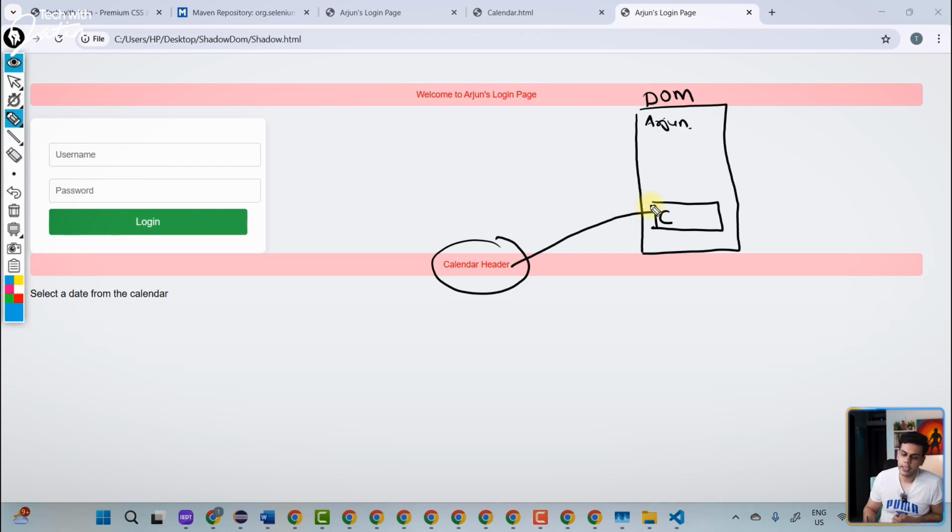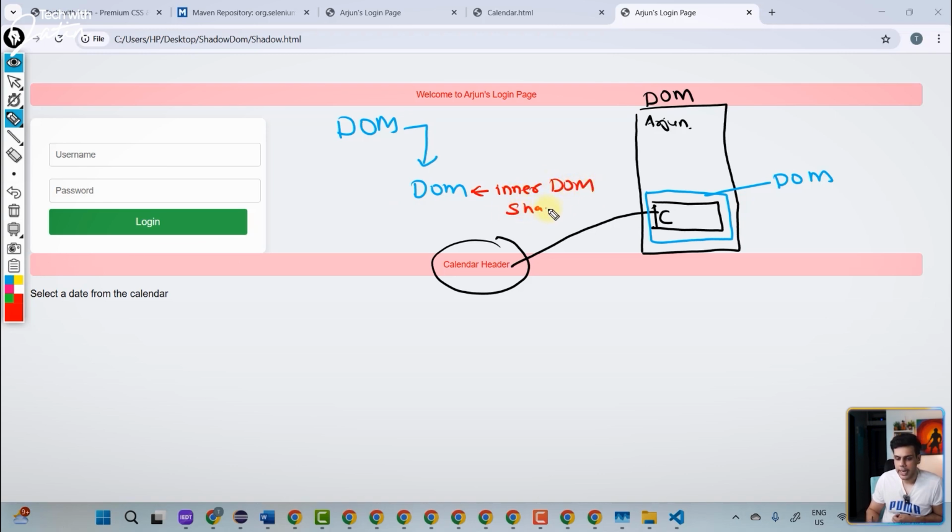So what he needs to do is encapsulate the code into a different DOM. So when one page, one document object model, one DOM, has another DOM inside it, the inner DOM is going to be a shadow DOM. This is what you call a shadow DOM.